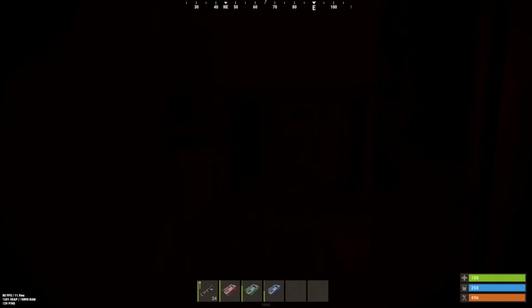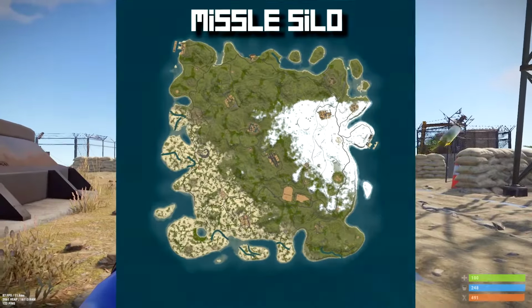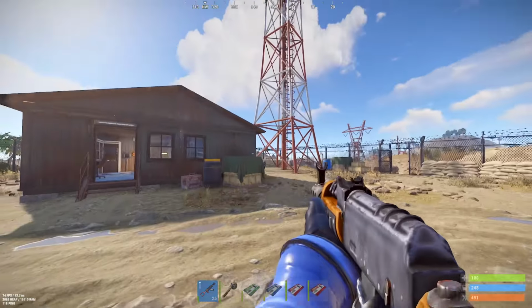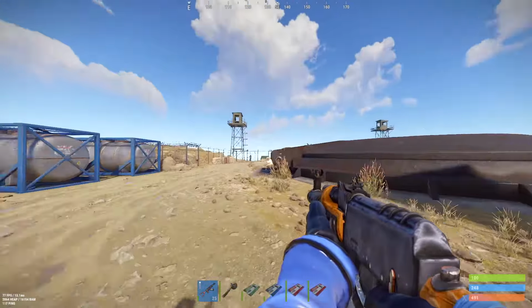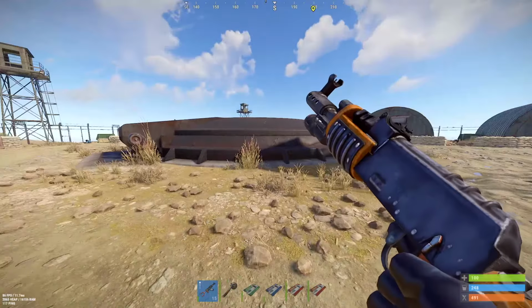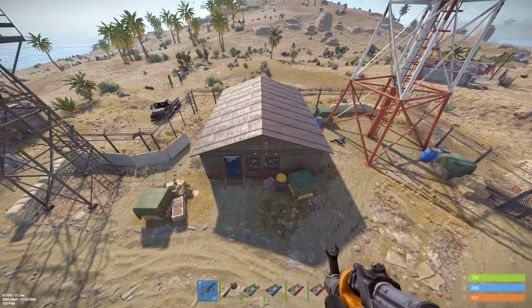The final and most difficult way to obtain a red card is the missile silo. This is going to require a ton of meds, a ton of ammo, and over 25 rad protection. There's a building that you need to find up top, which has a button next to a blue swipe. And you can tell that it's the correct building because it's off by itself. On the other side, there's like 3 buildings. And then if you turn and see this one is by itself, that's how you know it's the right one.